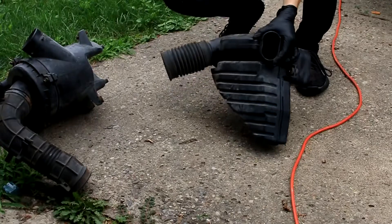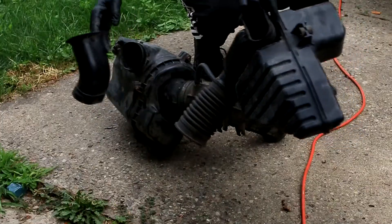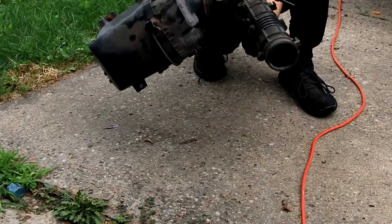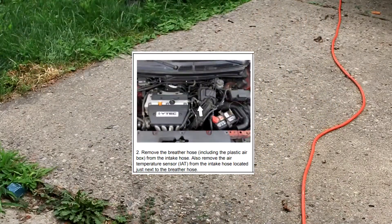In the video I even already had this little thing off. Now, with these two pieces free from the car — I say two because this little plastic thing is separate — you can go ahead and throw them away or store them, whatever you want to do. What we're left with is the main air box with the air filter, some extra tubing that connects to the throttle body, as well as some other tubing that connects to other parts of the car, as well as the mass air temperature sensor.